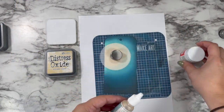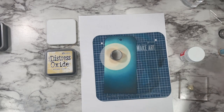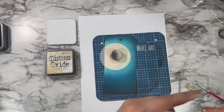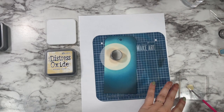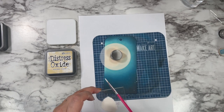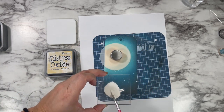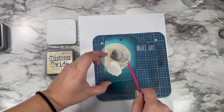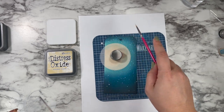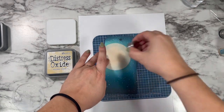To create some stars, I'm going in with the Lawn Fawn liquid stardust and a little bit of Dr. Martin's no bleed white, and I'm going to combine those with a tiny bit of water just to make sure that everything kind of moves. This will give me white stars with just a hint of shimmer. To create tiny, tiny, tiny stars, I'm just tapping my brush on the edge of my little stamper — this is just an acrylic stamper I'm using as a palette. And then when I want some bigger splotches, I go in and tap my brush with my finger. Something about the different pressure and vibration of how you're tapping it creates the different dots.